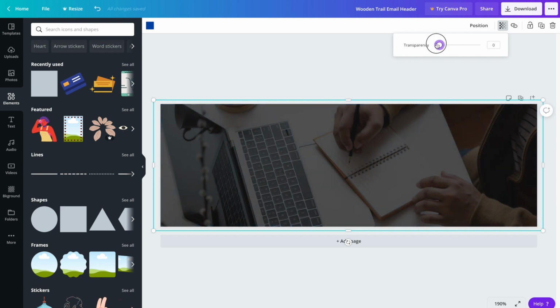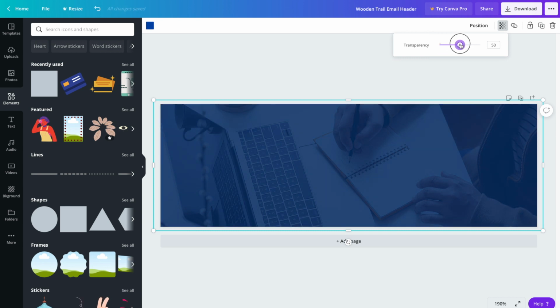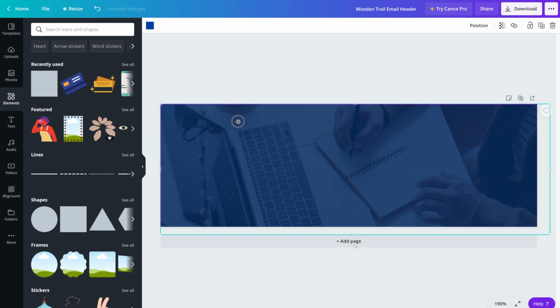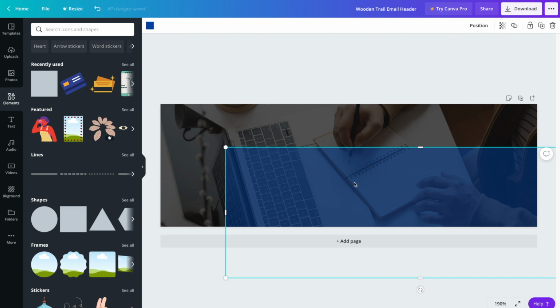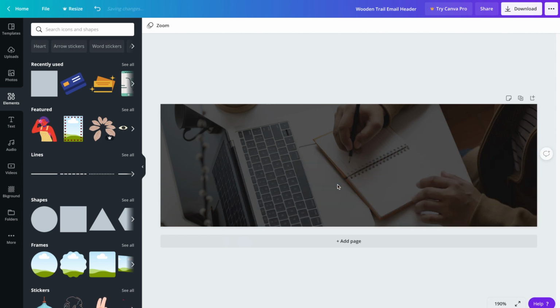So this is essentially the original, or you can add that tint of blue to make the logo pop even more. So that's kind of a cool looking image. Now for our email, I think I'm just going to stick with the black color. So I'm just going to delete this blue rectangle here. And now that I look at it again, I wonder if it should be a little bit darker. And there we have our header image.